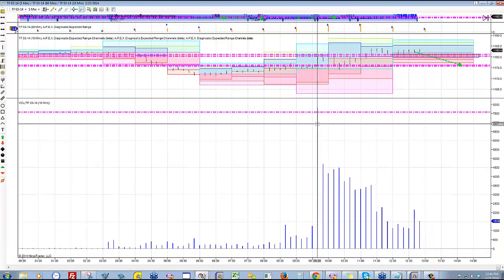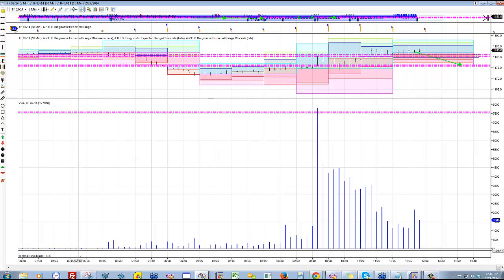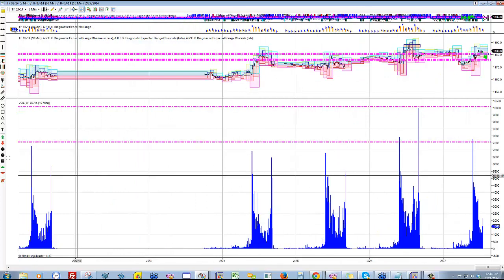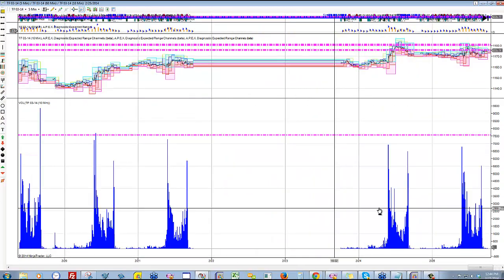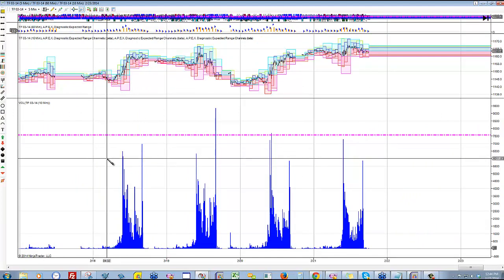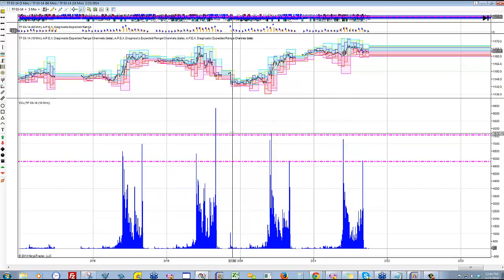That bar is obviously a high volume bar. It doesn't take a genius to figure it out. Just look at the high volume and you'll see. You start looking at this, okay, those are high volume bars. And you can set this little range. If it's for the Russell in 10 minutes, it looks like about 5,800 or so is a high volume level.